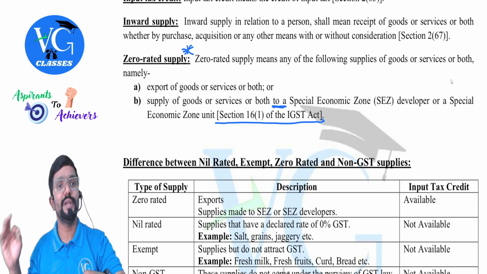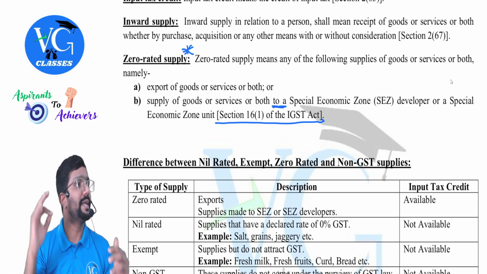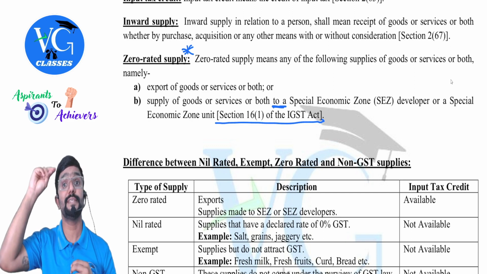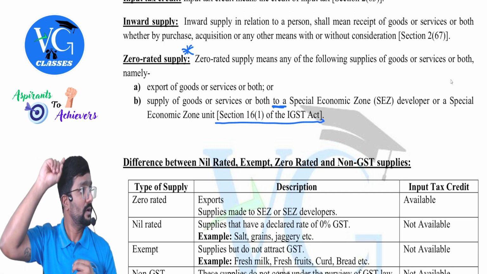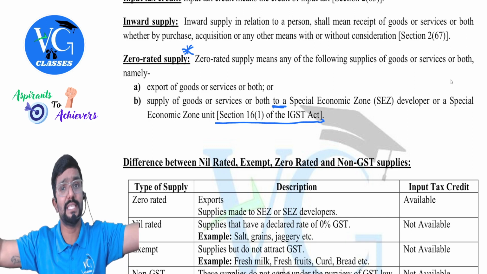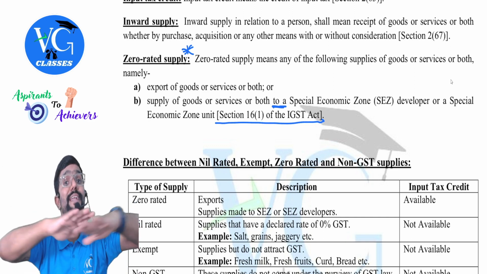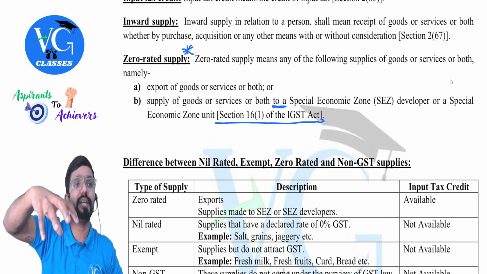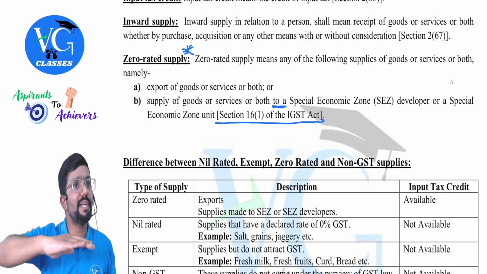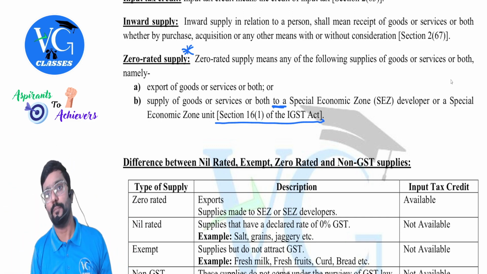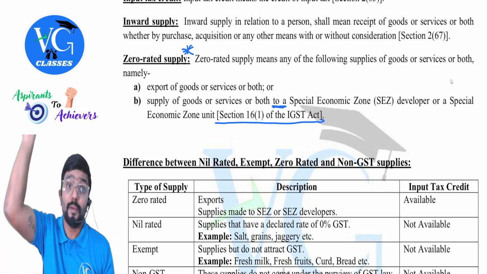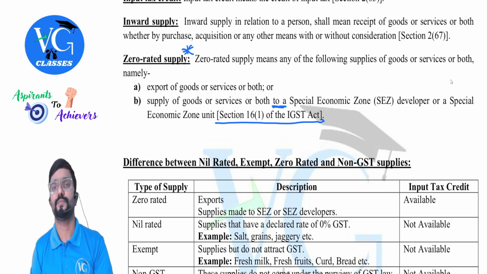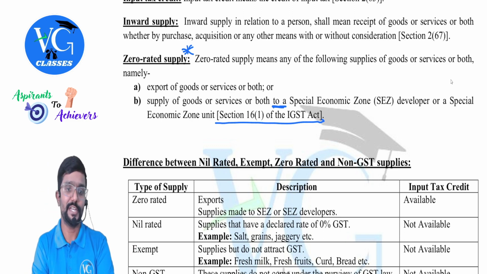Special economic zone unit or special economic zone developer. I have told you who is the special economic zone developer, guys. In my example, it was Mantri Developers. Government declared an area as SEZ. Now they want someone to come and develop this area so that the corporates can come and operate here. So whoever is developing that area, we call them the SEZ developer. And whoever will come and establish their operation there, what do we call it? SEZ unit. SEZ unit, guys.